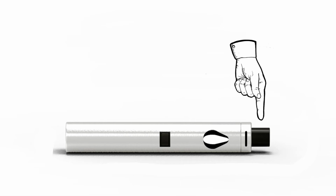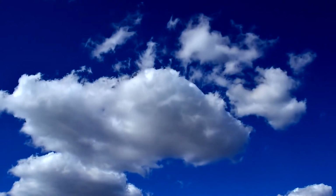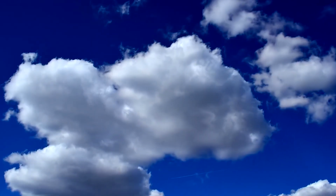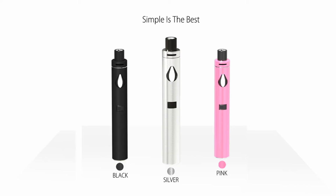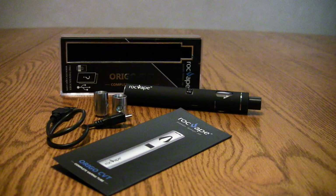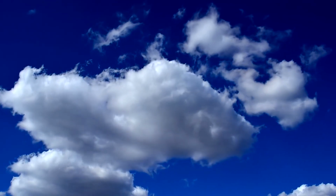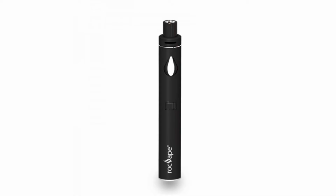And the Origo CVT's drip tip is not interchangeable with other drip tips. But beyond those superficial differences, I got the same great vape with the CVT that I got with the CVB. The Origo CVT comes with the mod, black, silver, or pink, 2 0.5 ohm coils, a charging cable, and user guide. Pros and cons? For pros, same as the CVB, great vape. I like the overall feel of it a tad more than the CVB.